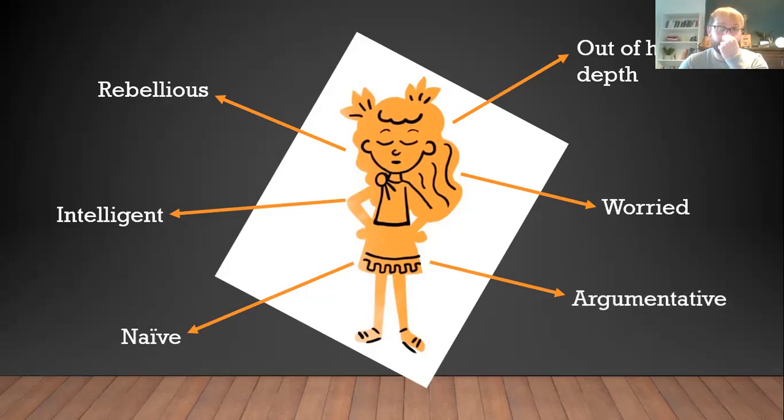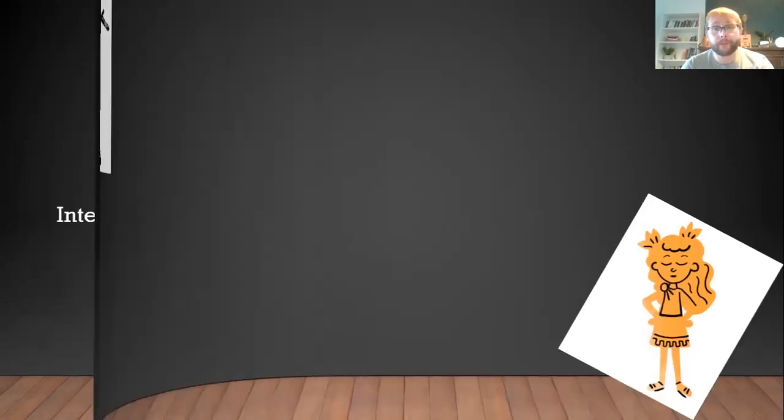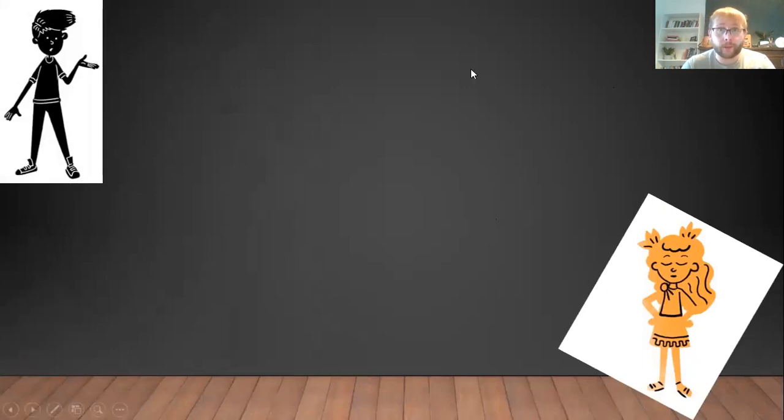Her and Elliot have already had several arguments and we're only on chapter 7. So very argumentative character. So what we need to do is to use all of these characteristics, all of these adjectives, in order to get that idea across to our reader. And to do that, we need to be doing those 3 things on the wolf. We need to be using those expanded noun phrases to really describe the character.